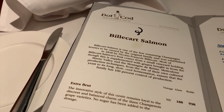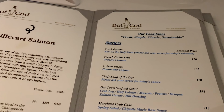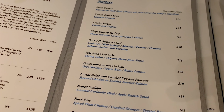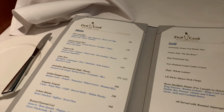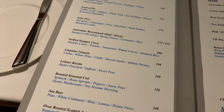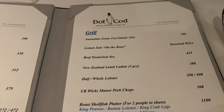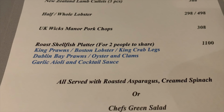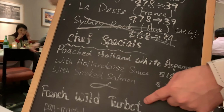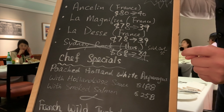But here we go, take a look at the menu. I gotta say, for this part of town, it's actually not overpriced. Again, this is Hong Kong dollars, so divide everything by about 8 to get back to US dollars. So that's like, what, a $25 fish and chips? It's not a bargain, but still, for this part of town, it's about what you would expect, and they did have some different dinner options for those using the company account. They also have a bunch of different fresh oysters, all for some reason 50% off. Beware of 50% off oysters, and a couple of different fish of the day.